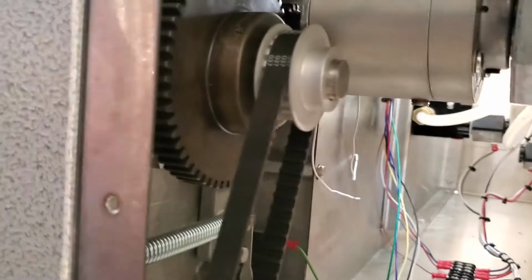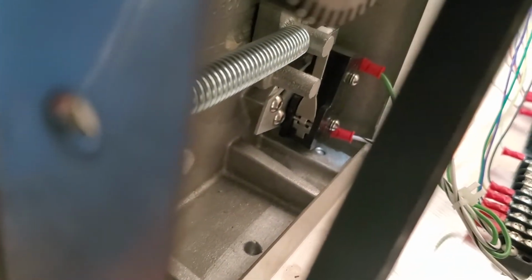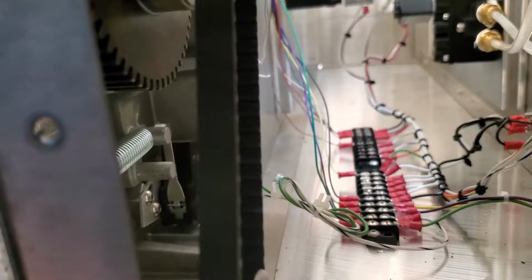On the other side in here where the roll motor is at, there's your roll motor. We talked earlier, there's another safety switch over there. There's also a swing arm in there, and it's at the end of that spring. It's difficult to see, but you also have to adjust the gap on that as well. It's not as hard as it looks. You can reach your hand in there and get a feeler gauge in there. It's not a big deal, and that needs to be adjusted as well.